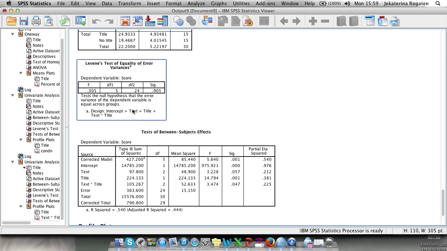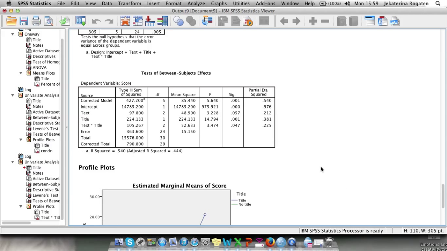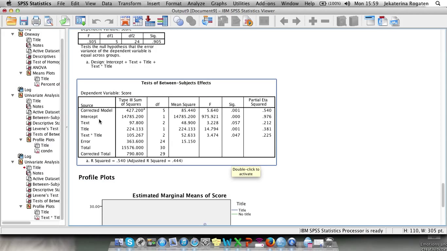Here we go, Levene's test, we are very happy, it's not significant. And here is our main output. The main effect of text is not significant. So, depending on which text you were given, it doesn't have any mean differences on your recall score.